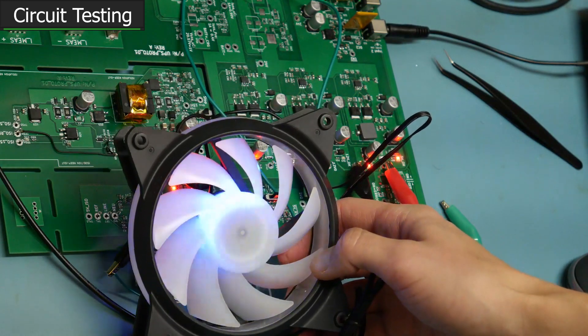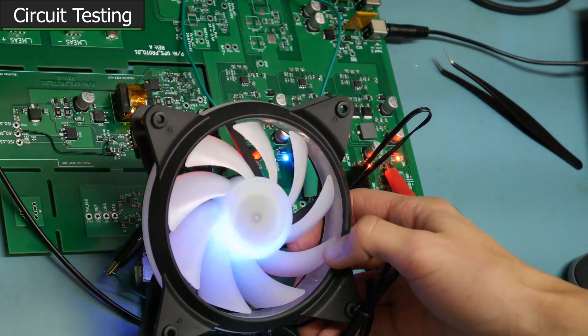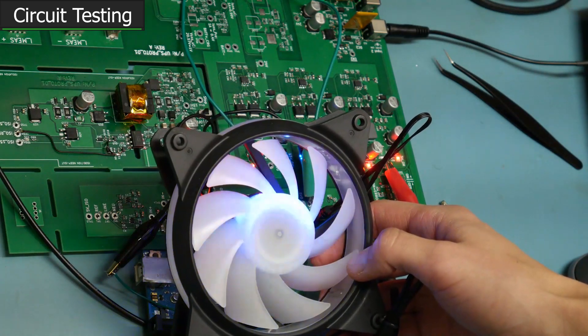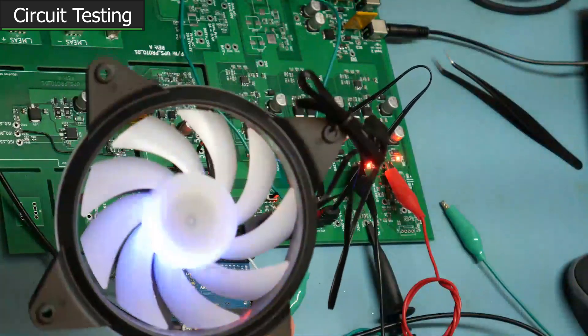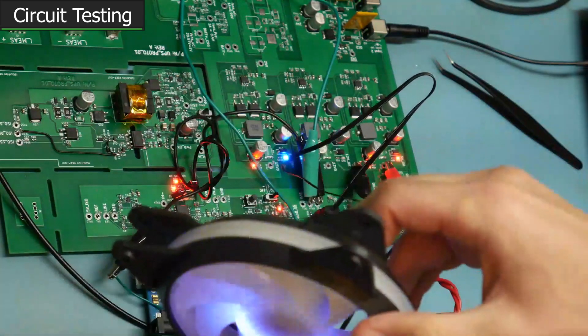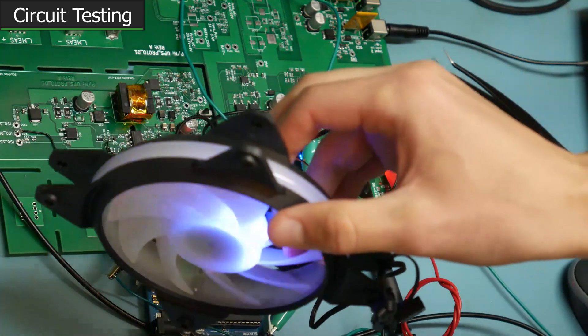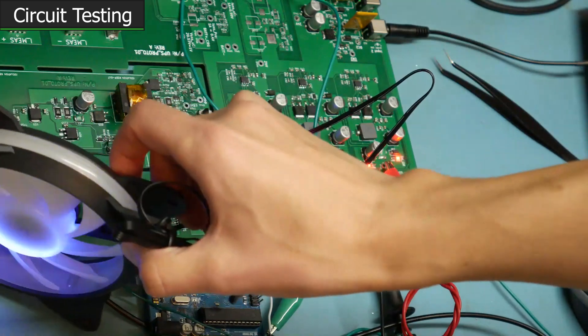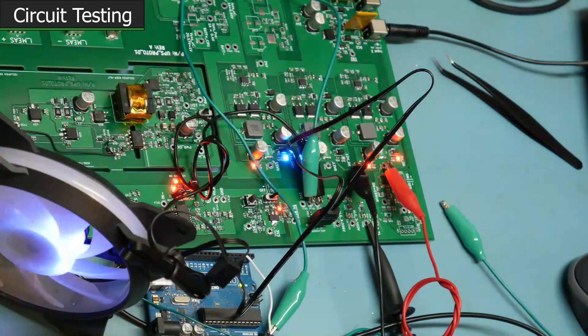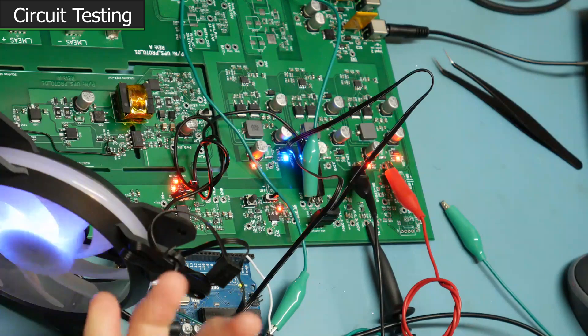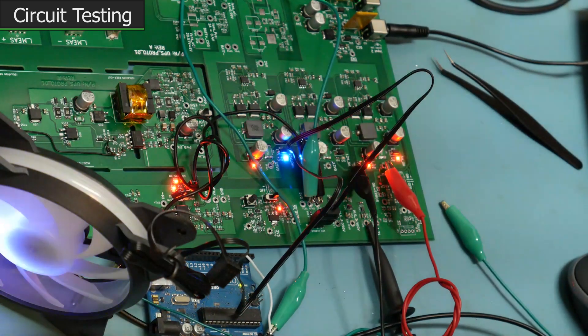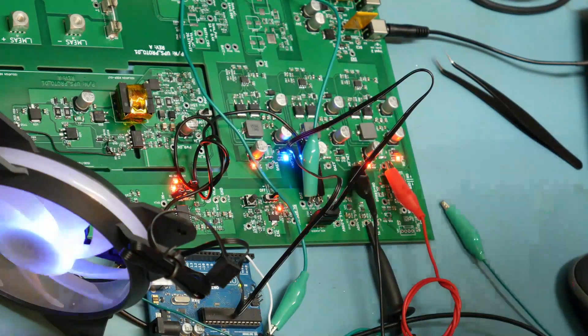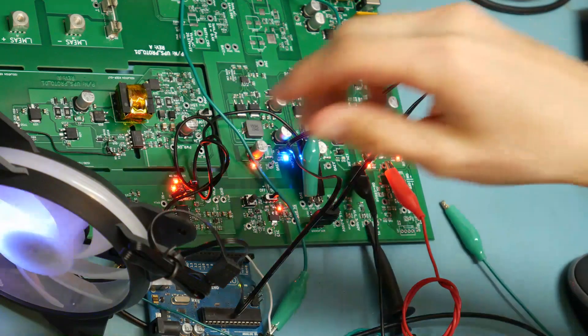Much like a modern computer, it only seemed fitting to add support for the standard red, green, blue, or RGB implementation. This is the 3-pin digital interface that runs off 5 volts, not the 12-volt analog one, and I think this is just great. We'll pop down a couple of these headers and just have a blast. Turns out, at least some of these products use the standard WS2812B LEDs, or at least these fans in particular, the ones that we purchased for this project. Link in the description. Those are compatible with the communication protocol present on WS2812B LEDs. So, yeah, this is one of those not essential, but very cool features.